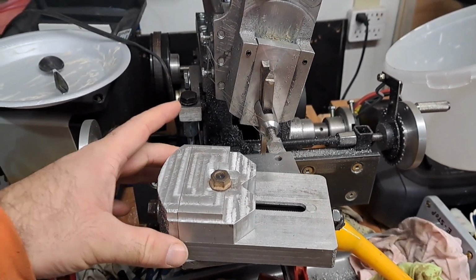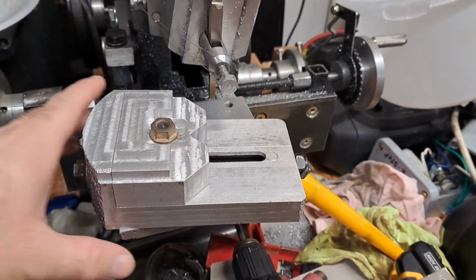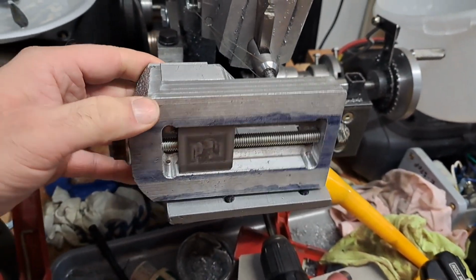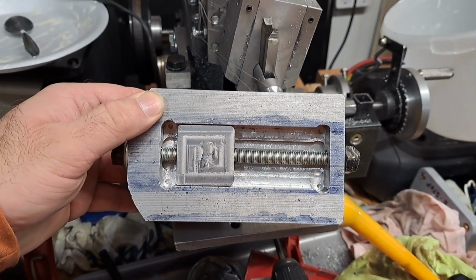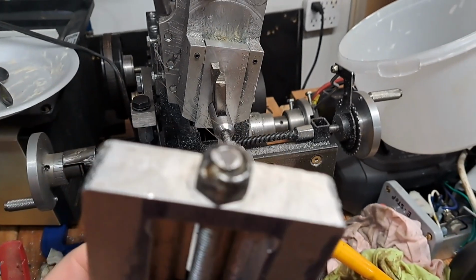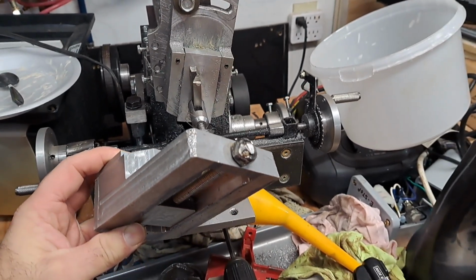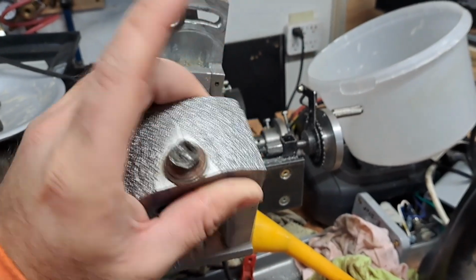And I did get some of the vise done, but I didn't have no video of it. Unfortunately, my camera screwed up on me. But as you can see, she's all done. There's the piece on the bottom. It's made out of one solid piece of square metal and 3/8 rod down through the center. I just tack welded it on each end to hold it. A little tack weld there, hard to see there. And this one here I welded the end right up.